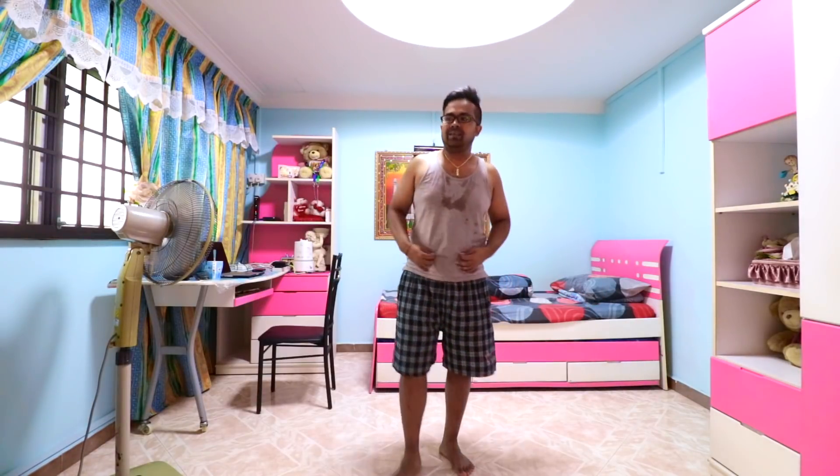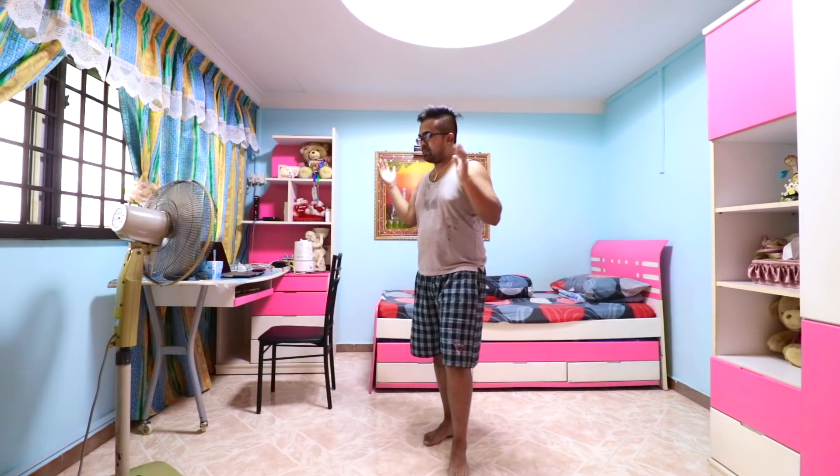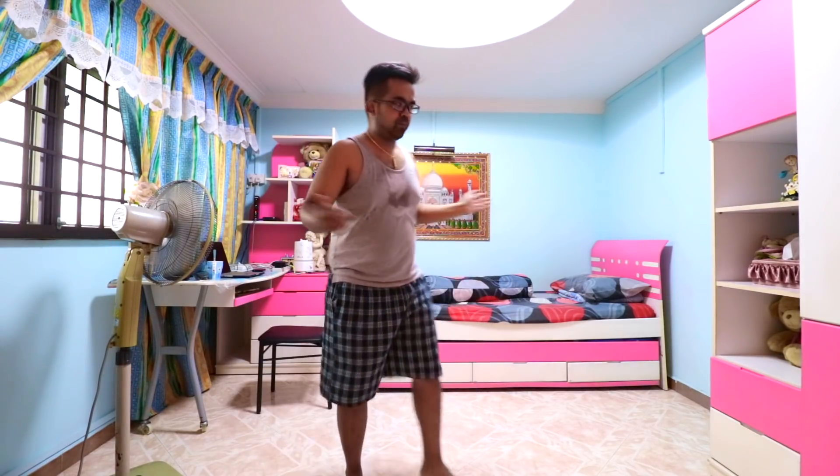And yeah, finally this is my new room. Don't ask me why the furniture are pink — this used to be a guest room and then we rented it out, and the furniture was probably pink at that point of time. So when I moved in, it's really pink. It's not that I like pink, I just got to make do with what I have. But I'm thinking of renovating this whole room to make it into a studio — remove my bed and everything. I'm working on it, probably next year.